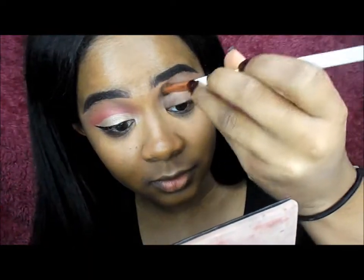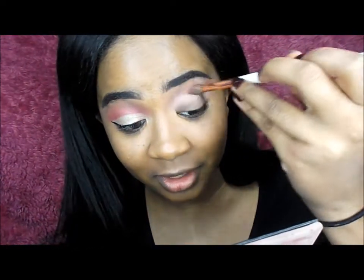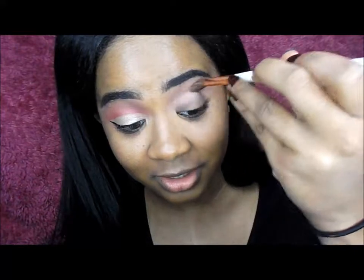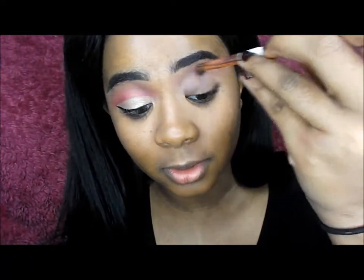And even though you won't really be able to see this baby pink, I want to use it anyways because I want to say that I tried my hardest to blend all the colors that I possibly could to make sure that everything transitioned well. So we're just going to keep on going.